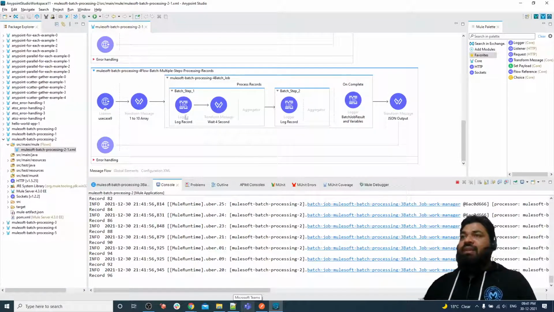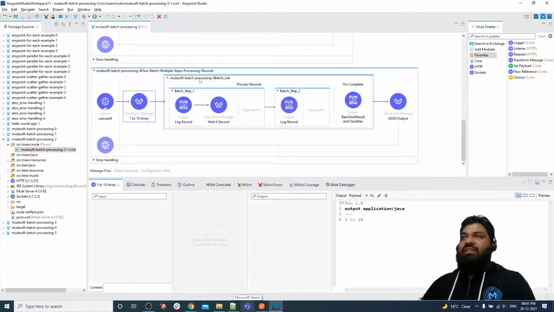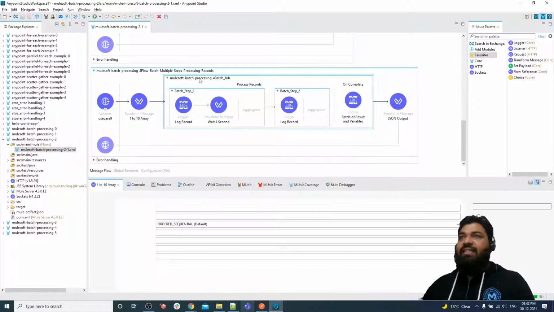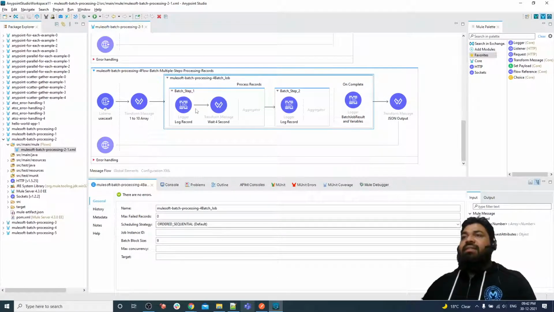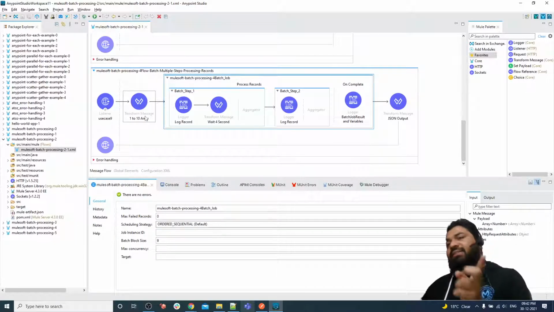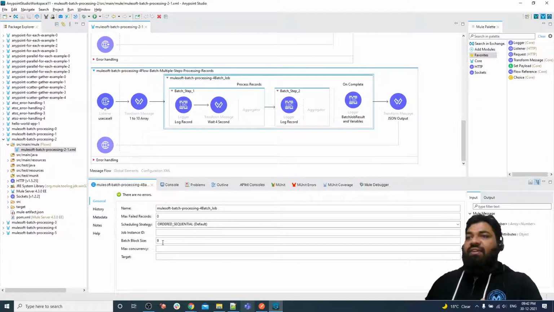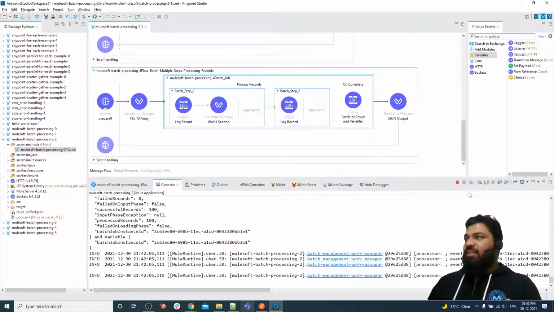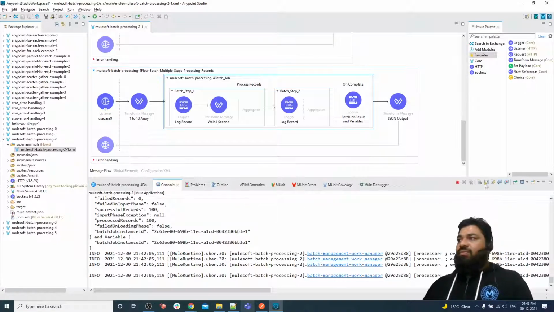Let me show you another example. This example says we have a block size of 9, but we are providing records 1 to 10. So only two blocks are created. The first block has records 1 to 9, and the second block has only one record. Let me show you that also.